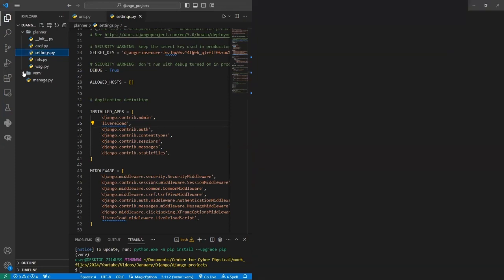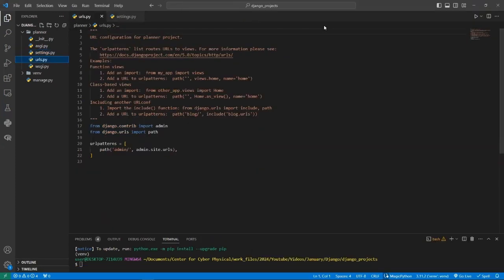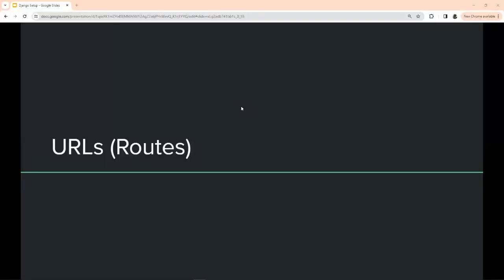Let's jump into what a URL is in Django. So we're back. What is a URL in Django? Well, what is a URL or route? URL stands for uniform resource locator, and essentially that is like an address for every single unique resource on the web. It has an address to locate that. And in the hypertext transfer protocol, HTTP, it's essentially what is used by web browsers to retrieve and publish resources on the web. That's what a URL is.